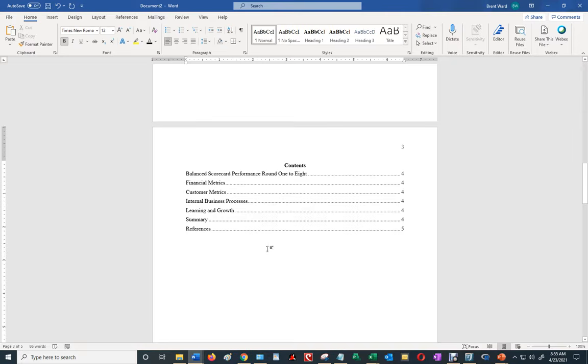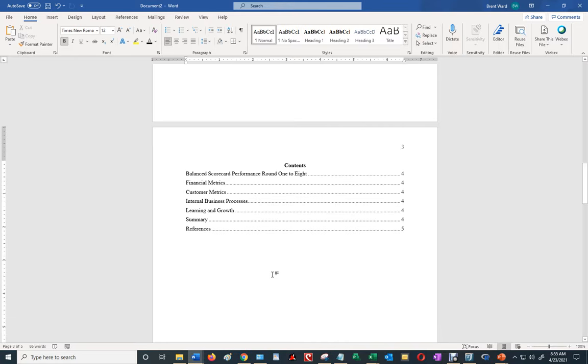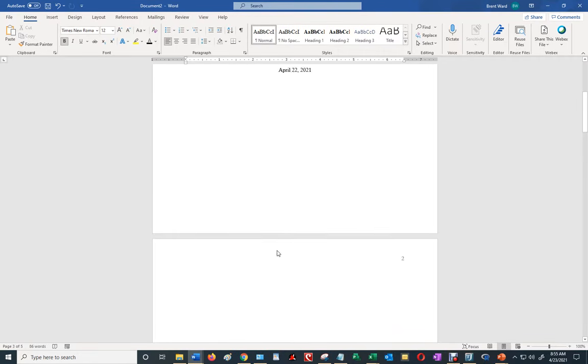So you should use the automatic table of contents that I've given you if you have a template I've given you, and if there is one there already, you should just use it by going update table, update entire table, rather than deleting it and recreating your own. If you're just expected to create a paper from scratch, this is how you would go ahead and create your own table of contents. Or if for some reason you messed up the automatic table of contents that I provided and needed to start over again, you would use this approach as well. And that's how you do an automatic table of contents in the context of an APA 7 paper.